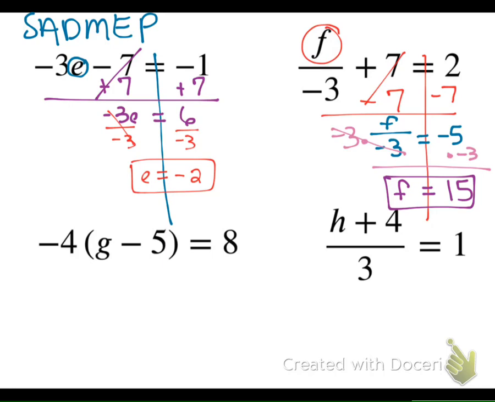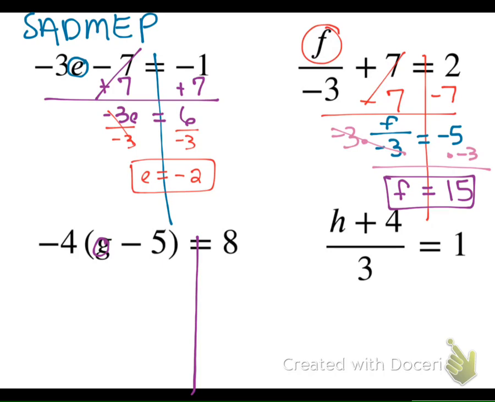Okay, we're not going to distribute this one. You can choose to distribute this one, but for the sake of trying something a little bit different, we're not going to distribute this one. Because I'm not going to distribute, do I have any subtraction? Well, yeah, I do, but it's in my parentheses. When do I do parentheses? Last. So I don't touch this yet.